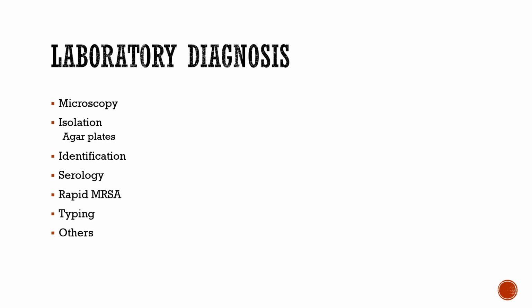Then there are a few other points that need to be known. There are certain small colony variants of Staphylococcus aureus that can emerge on agar plates. They result from limited nutrients and selective pressure. Clinically, they cause persistent, relapsing infection. They persist intracellularly, and they rapidly switch between the small colony variants and the normal population. The switching can be both phenotypic and molecular.